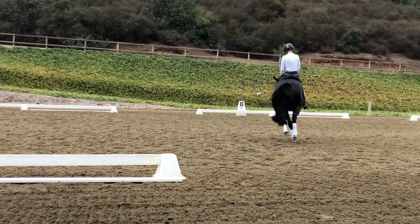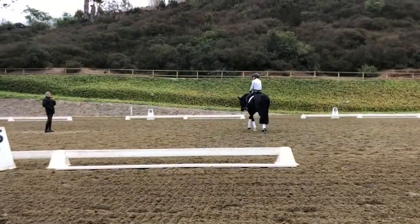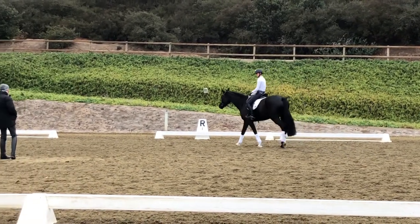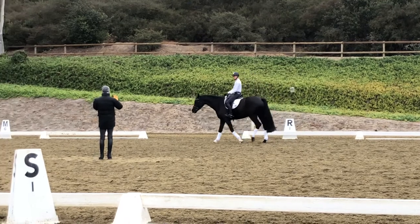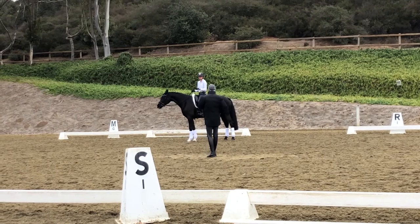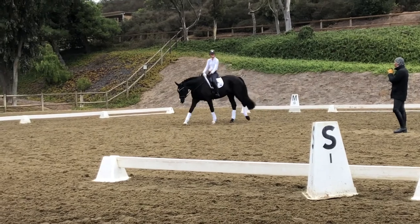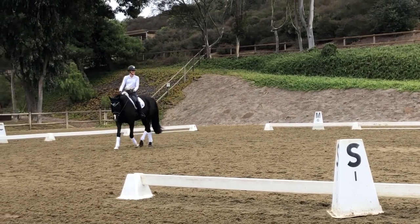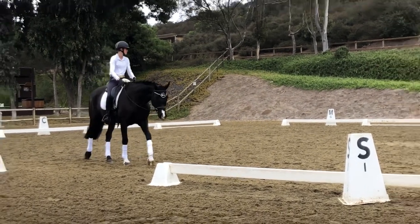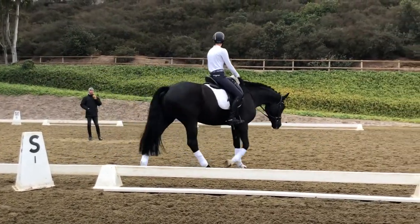Prepare a walk transition when you're ready. No problem. So, do you know where I'm getting at? The idea that the stirrup's a little bit longer. Yeah, what we want is just that the heel is nicely down without the toe pointing up. Okay. Yeah, so right now, I want to see first a little bit of trot before we lengthen the stirrup, but the stirrups definitely look a little short. Okay. And I know from jumping and three-day eventing, you might be more comfortable this way. But remember, in dressage, we want that nice, long leg without a lot of bend in it, just a lot of weight in the heel, yeah?